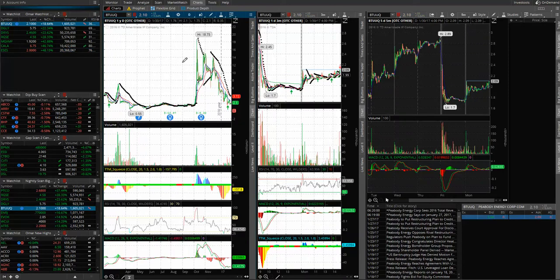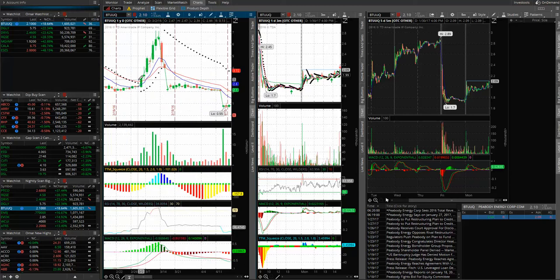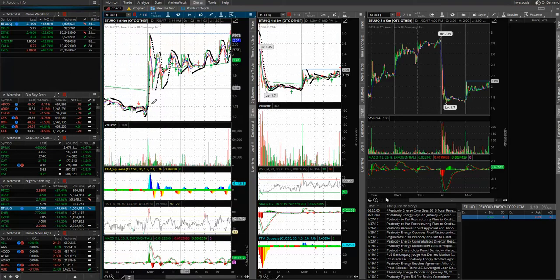Let's do 1 year. Yeah, so look at this. Back in February of last year, I remember this stock. It went from $1 all the way up to $6. It had three green days, pulled back a little bit, then had three other green days before it came all the way back down. So this is a stock that, with news as a catalyst, can rip. So we'll keep our eye on it. Let's see what happens.